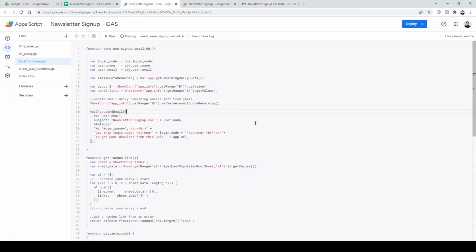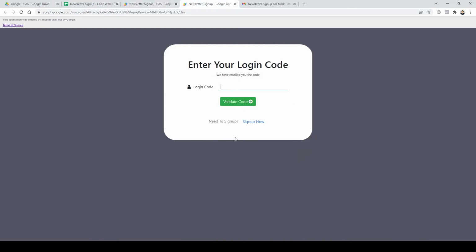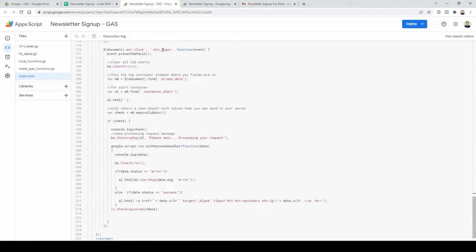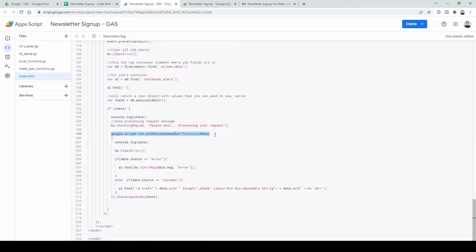All right. So once we have signed up, when we click on this, let's go look at this. So let's say login is going to go check to see if the login code exists or not. And this time around, same concept. Once you understand this, you could literally use this function to send the AJAX request to your app script. This line of code followed by this, in between here is whatever you send back to your HTML. So in this case, it would be the login ID.